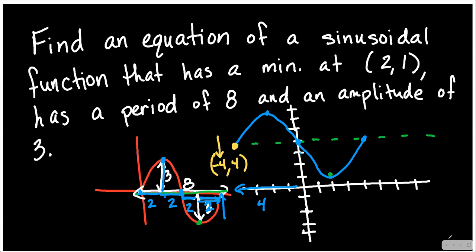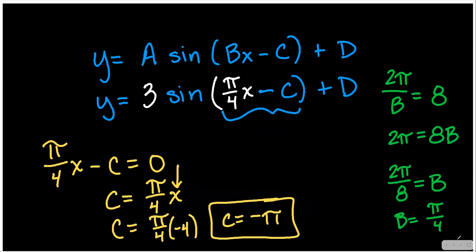So I'm going to go back to the graph again. How far over did I move this? Well, we already said that was 4. So this is my d value, how far I vertically shifted it, and the horizontal shift. Those are the two shifts that we need to worry about. I'm going to go ahead and put that all back into this.